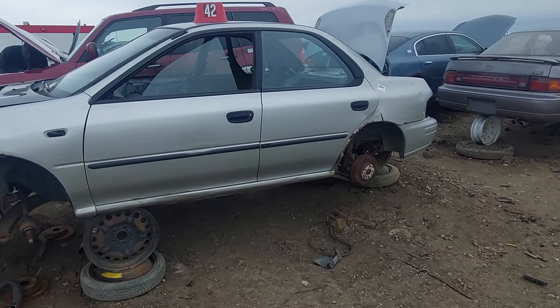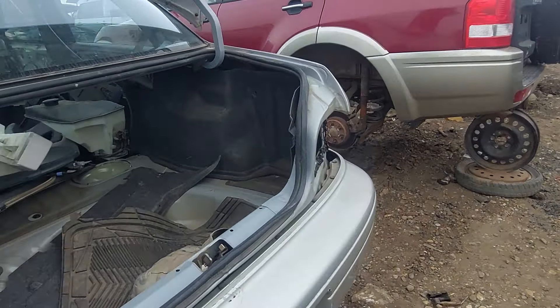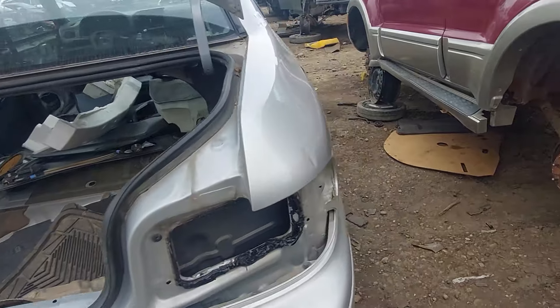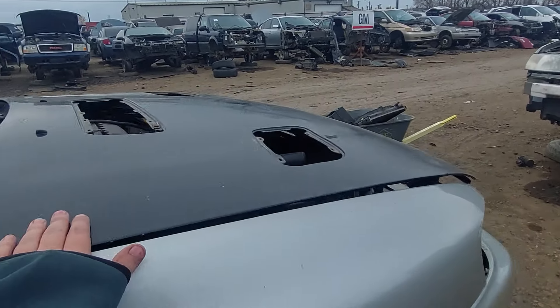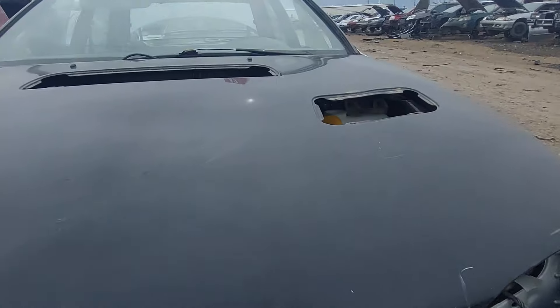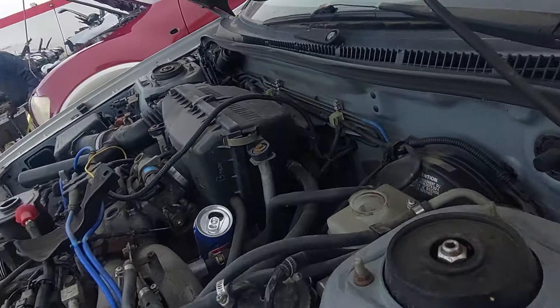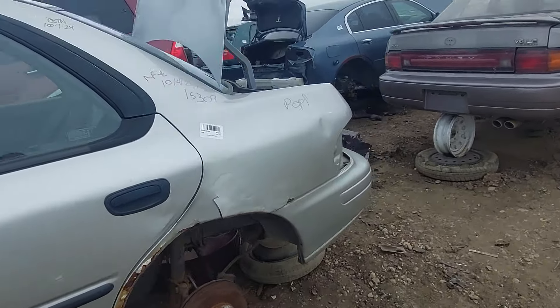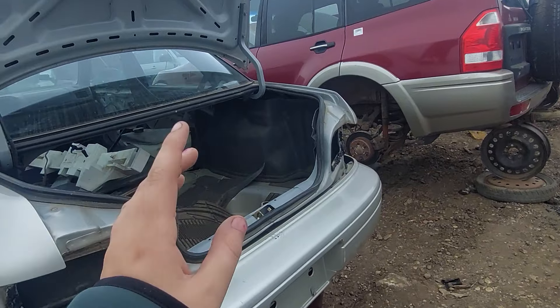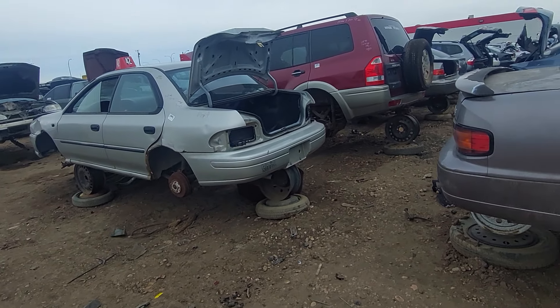It's kind of sad whenever you see an Impreza of this generation in the junkyard. This is a 99 — these are some of my favorites for the Impreza, my absolute favorite being the bug eye. I know why this is probably here — it probably blew a head gasket, motor got seized up, burned a ton of oil. This actually has an STI type hood on it, which would be worth it to somebody. Looking at it, it's a non-turbo. Kind of sad that it's here, but it's understandable. These were especially problematic if you start to beat on them. In their heyday, these things dominated rally racing with Colin McRae.